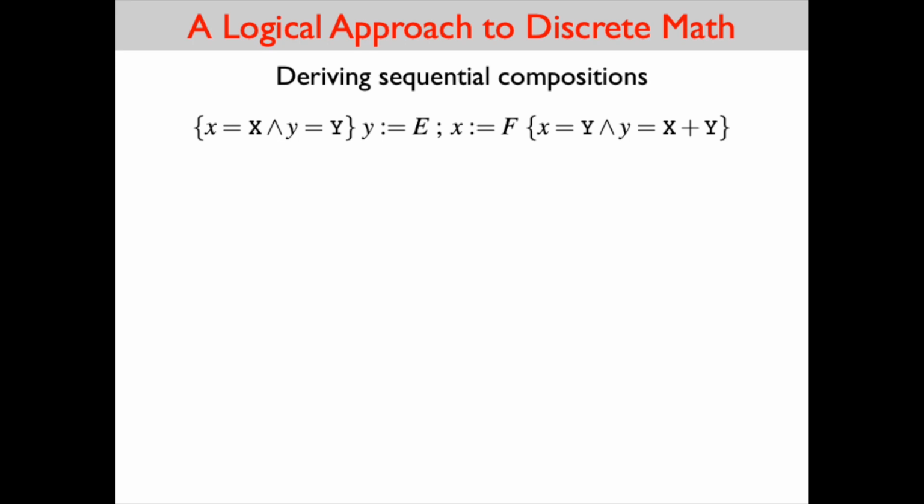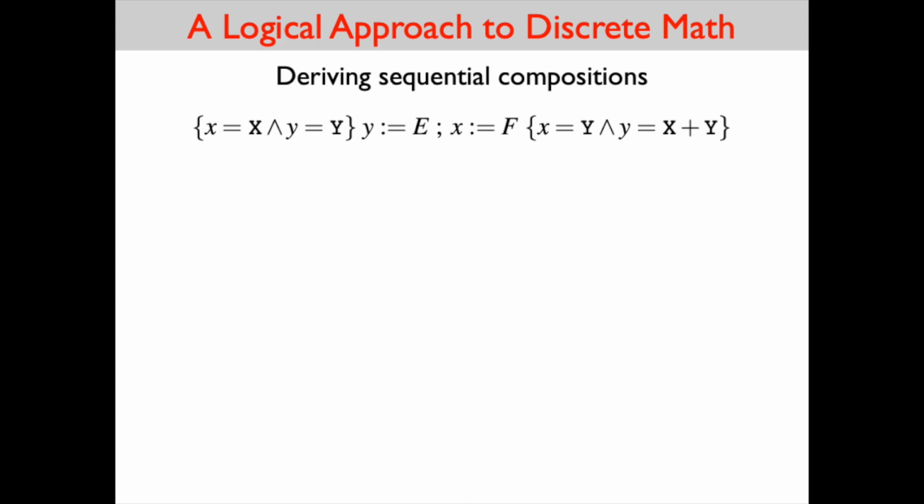So you see the whole triple that we have here. In the precondition, we have x equals rigid x and y equals rigid y. And then we want to execute the two assignment statements. y gets unknown expression e, and then semicolon, which is the sequence operator in the guarded command language, followed by x gets unknown expression f. And in the end, we want x to equal the original value of y, and we want y to equal the original value of x plus y, because obviously the next Fibonacci number is calculated as the sum of the previous two Fibonacci numbers.